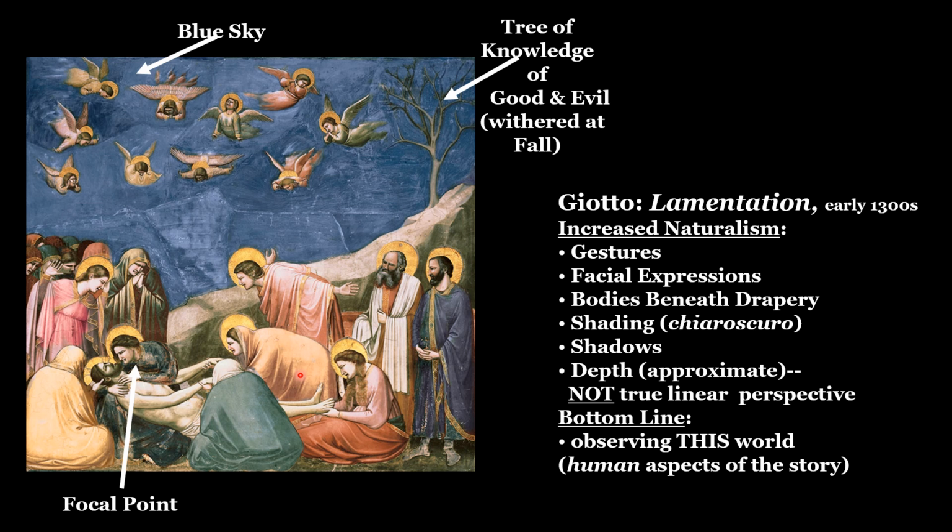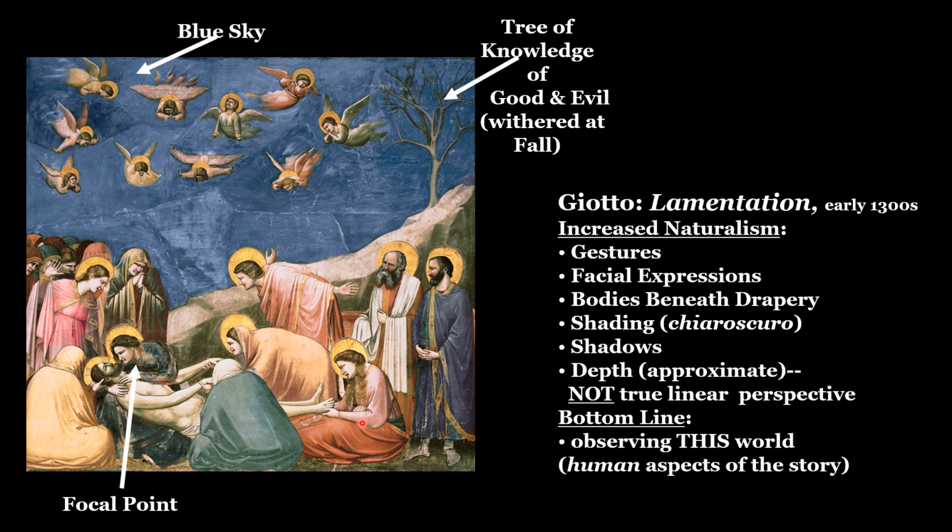He also allows objects to cast shadows. We don't see that a whole lot here, but we do a little bit, for example, with this man's foot, his shoe. You see the foot, and then you see the shadow on the ground. And that will also be increasingly popular with artists, both shading on objects and objects casting shadows. We saw this with the ancient Romans, with the still life with peaches and water jug, but then in the Middle Ages they got away from that. So we now see shading, we see shadows, and we see approximate depth.